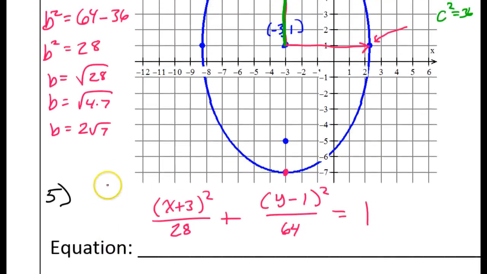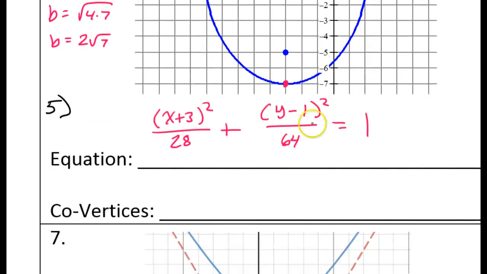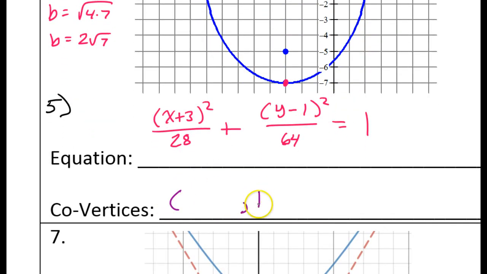Okay, so when you're dealing with a value like this, you have to look at the center. Actually, first of all, let's take care of the coordinate that is easy. The y value of these co-vertices, switching to purple. So this is a co-vertex, and this is a co-vertex. The y value is obviously 1. It's right on the line at 1. So we know the y value is 1, so we're going to have something, comma 1, and something, comma 1. So get that y value out of the way. It's easy. The part that takes a little bit more thought is the x value.